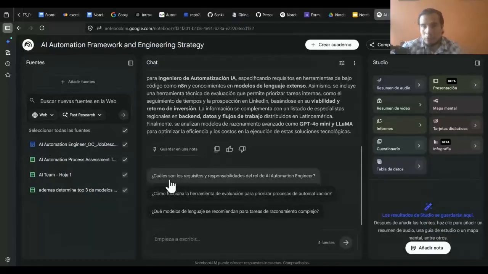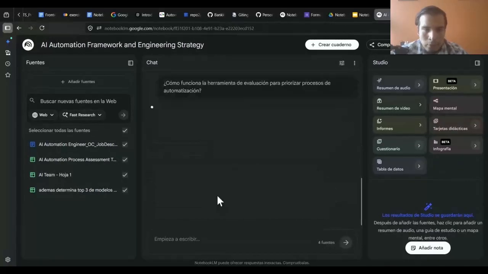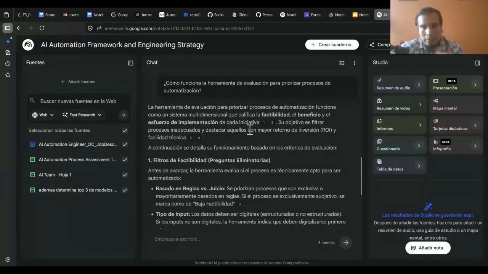So it could be very valuable, because it always opens you to more ways of considering the way you are asking. In this way, for example, I want to select the second question, and we will see that it actually generates the first inference related to this question. In my case, and you will also see in your case, in every paragraph you will see these quotes, this citation I was explaining to you before.